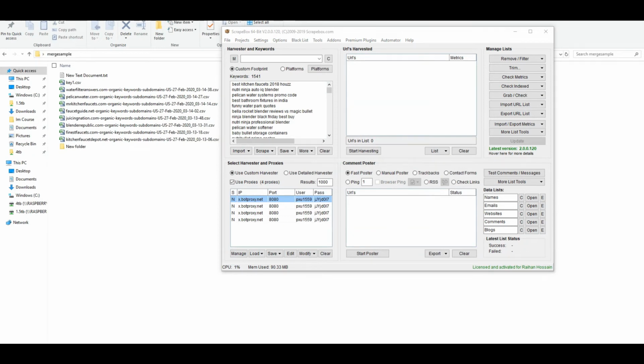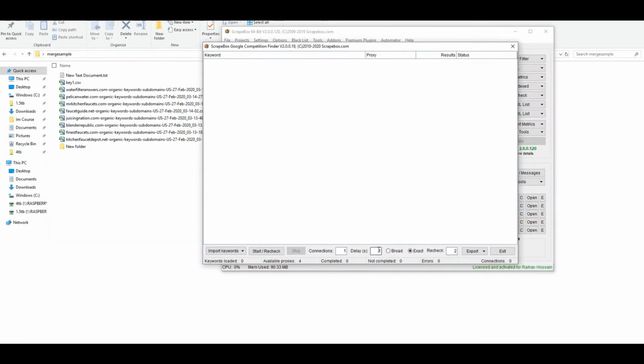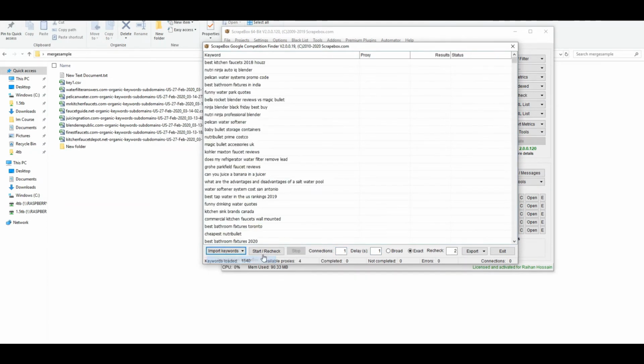One delay connection, one delay 1 second. Import keyword from here is local time.